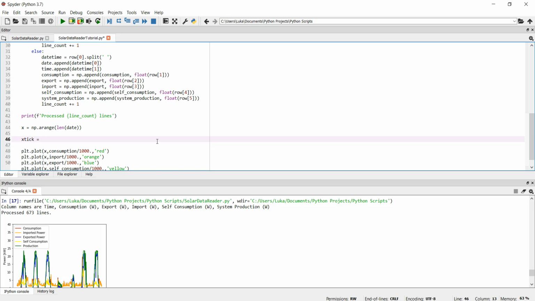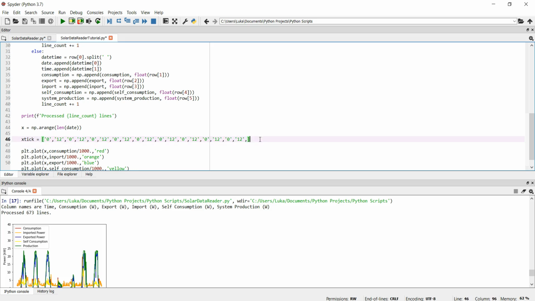Set that equal to an array of alternating zeros and 12s. And we can go ahead, just copy paste that a few times. Copy it over 8 times, just like that.